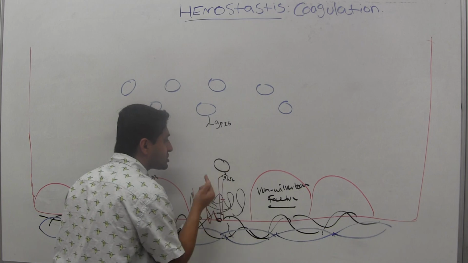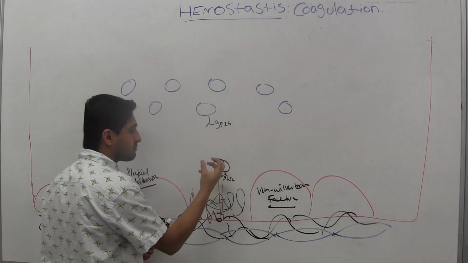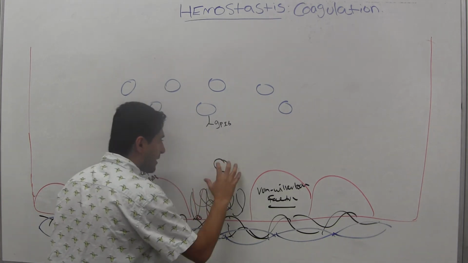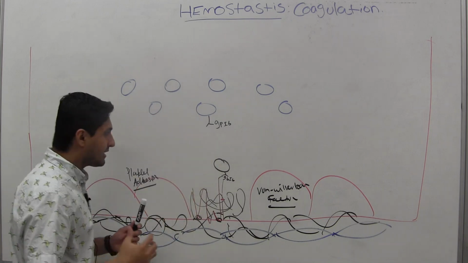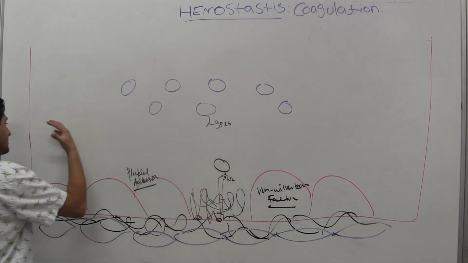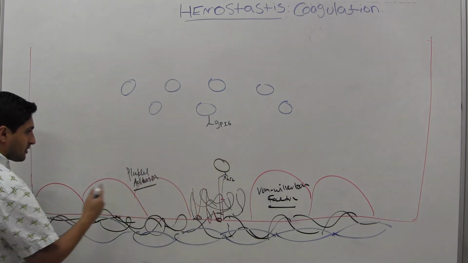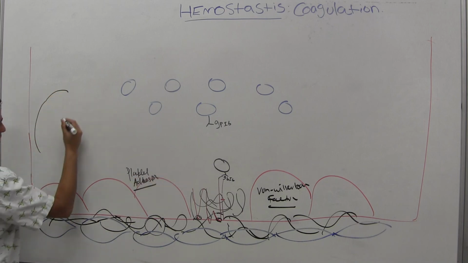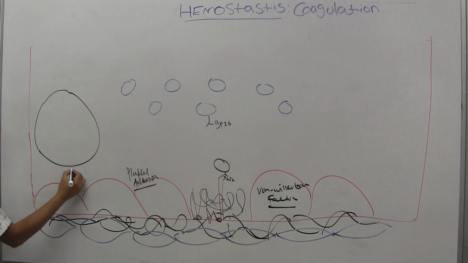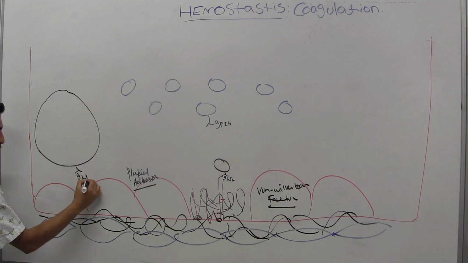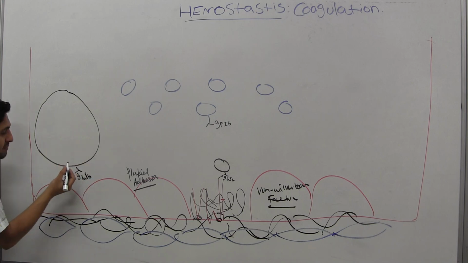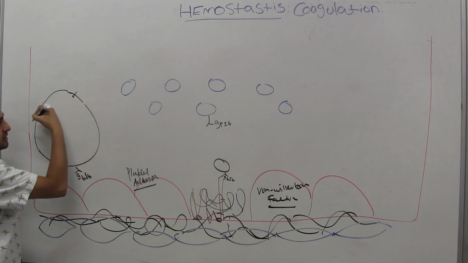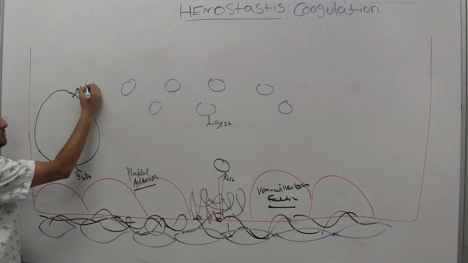This receptor starts stimulating the cell from inside, and there's some pathway that leads to this. Let me draw this pathway right here. Come on, follow this, guys. Let me draw on this platelet, and make it a little bigger right here. When this GP1B gets stimulated, let me put it down here. There's GP1B, right?